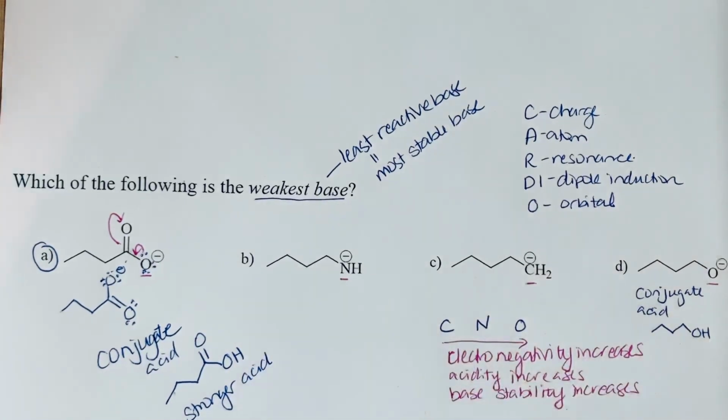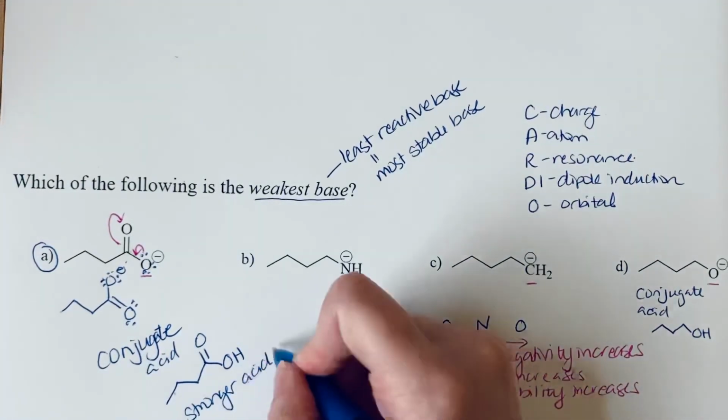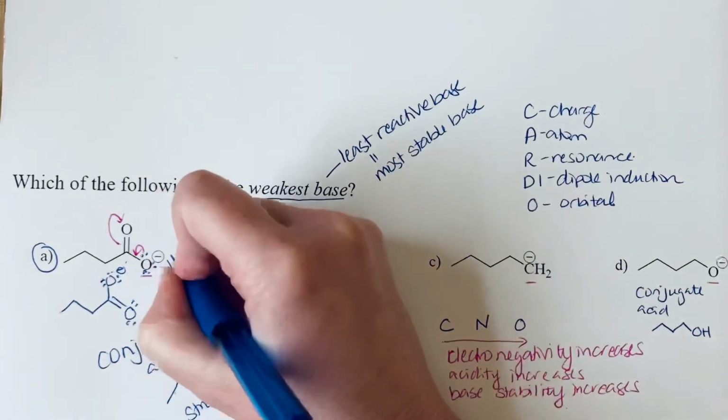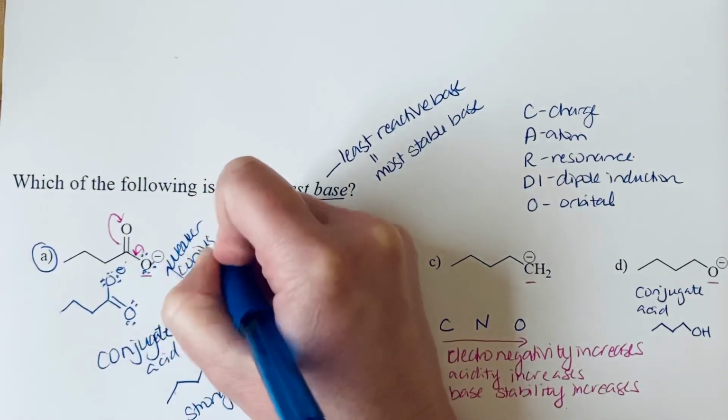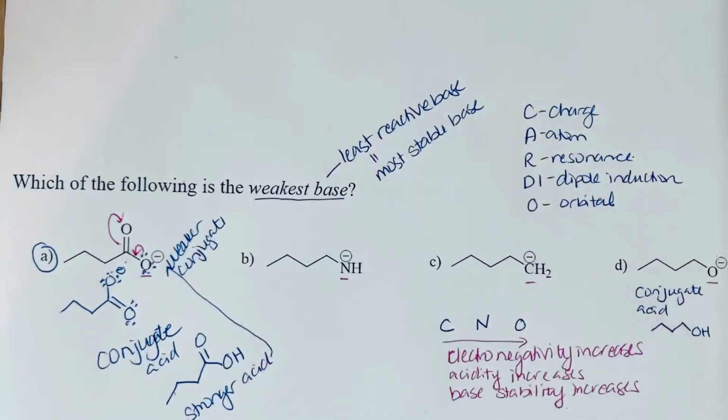And so what you would have said previously is that this is the stronger acid. Right, so if you're able to identify acid strength and you're more comfortable talking about it in terms of acid strength, go ahead and do that, but recognize that the stronger the acid, it gives you the weaker conjugate base. And so that would also lead you to the right solution for this problem.